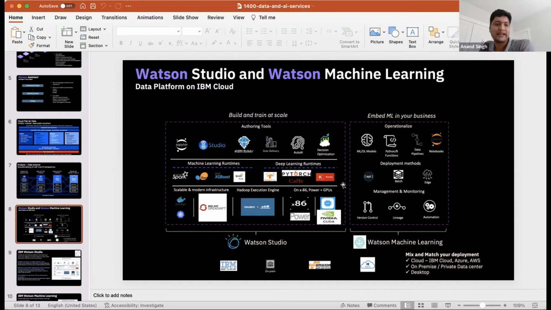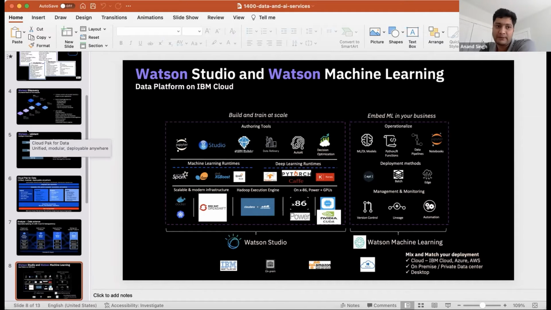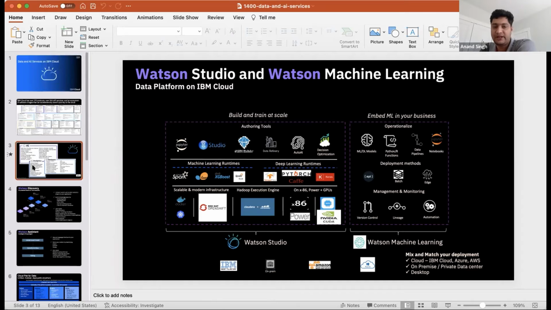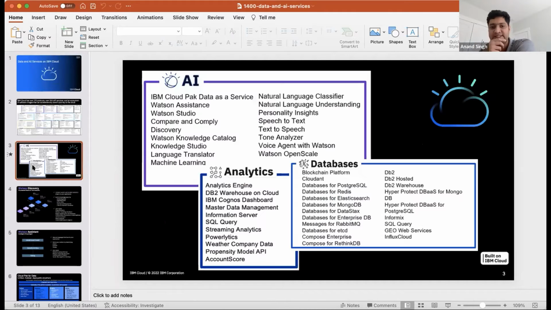So just to recap what we discussed here: IBM's AI portfolio is very rich, right from off-the-shelf services, to a platform which you can run anywhere, to more specific components in the platform, the data science platform component, the machine learning services, and different databases.